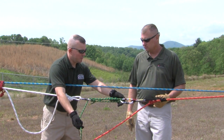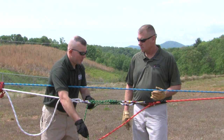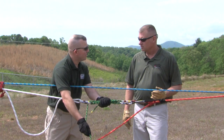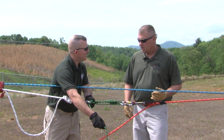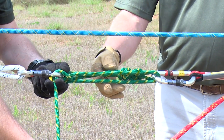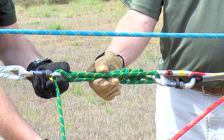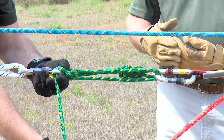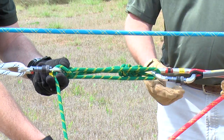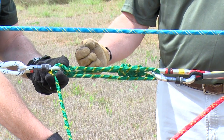Is it correct that this system works with the figure eight going to the load, the rope coming up making a bend, then another bend down, so you've got three strands of rope actually supporting the load as opposed to a single strand? Yes, that's correct. We're using a smaller accessory cord in this Radium Load Release Hitch, and by distributing the load across three strands, we're still well within our safe working load. Using this small accessory cord also gives us a dynamic feature, so when a shock load is absorbed, the Prusics, the rope, and the Radium Load Release Hitch all absorb that energy and dissipate it across the system.